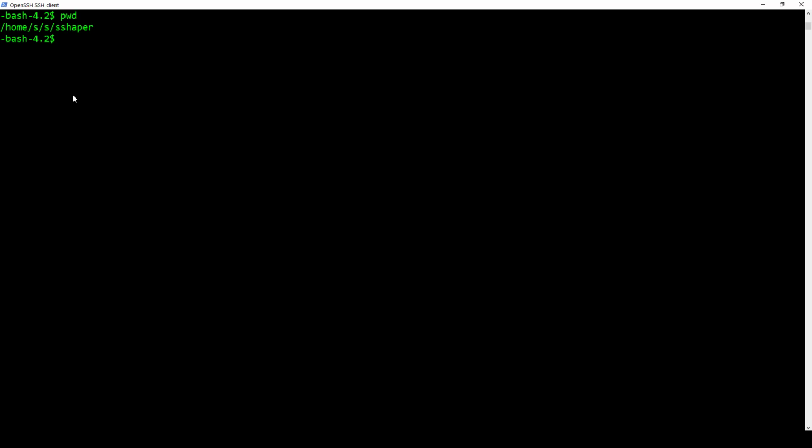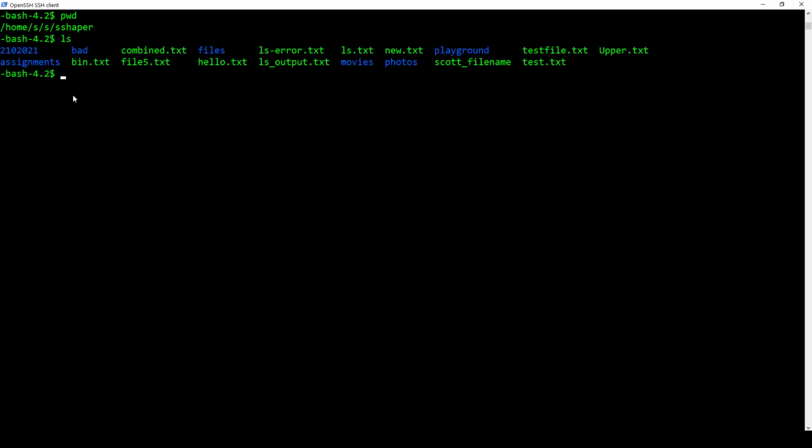Now I'm in my own directory, so ls basically lists the contents of a directory. If I just do ls, you can see that I have a whole bunch of files and folders here. So this is what's known as my home directory, which means that once I log in, it automatically takes me to this directory. You will have a home directory as well. It will be called something different, probably the folder name you've been provided. But in my case, it's basically just showing me my home directory, which is called /shaper.